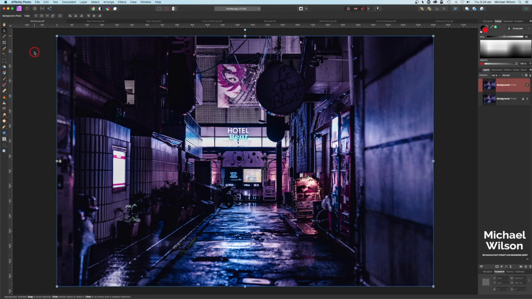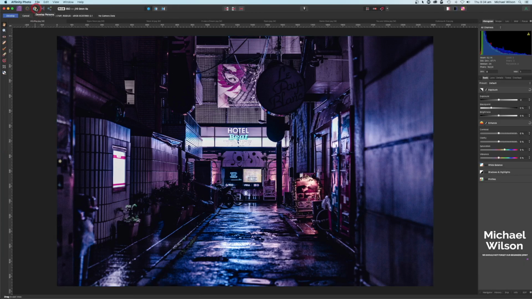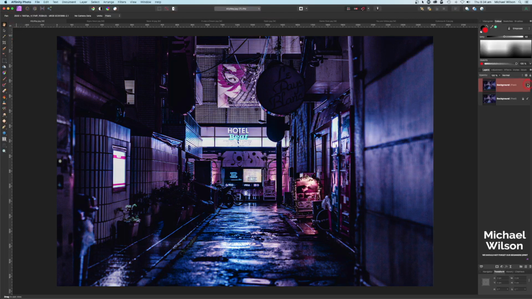We're going to start off in the develop persona. So clicking on the develop persona here, and on the white balance down here, we're going to bring the temperature into the blues and a little bit more into the magentas. I'm going to turn the clarity down a little bit and up the saturation and the vibrance. And then just come and click on develop. So let's have a look. That's where we started, and we've just made that a little bit more cyberpunky.